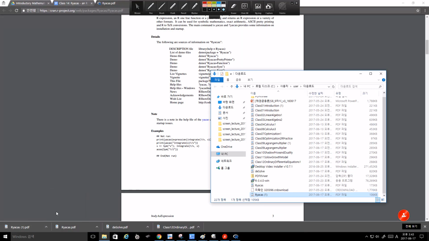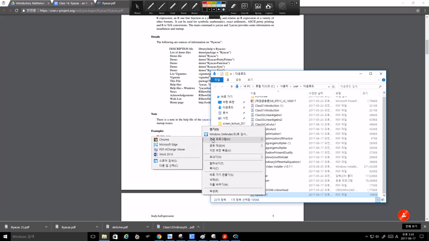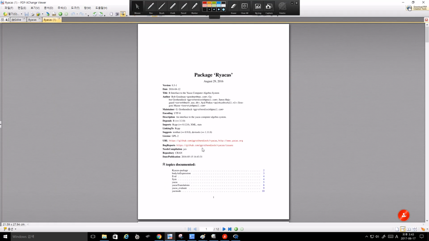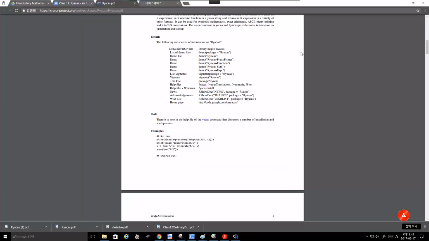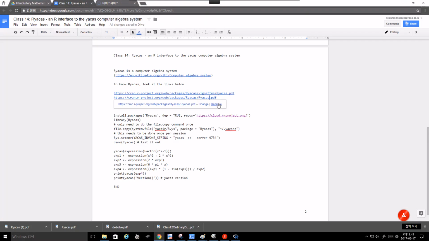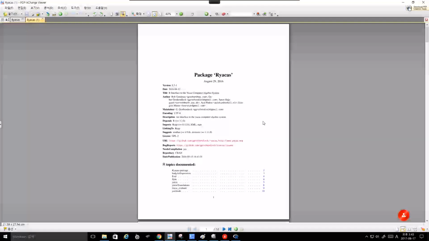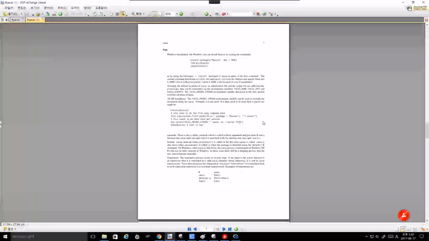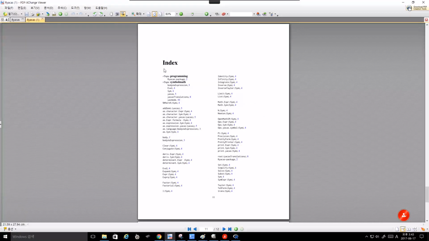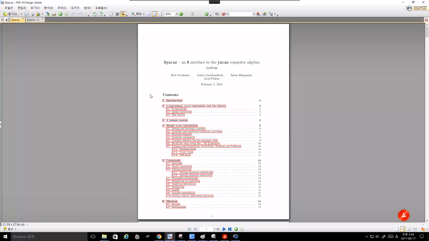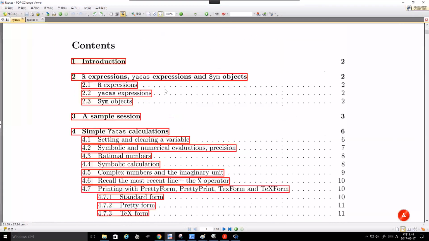Open folder. And now let's open this one. Get this one. Let's close the solve for differential equation, and minimize this one, and close this one as well. Okay, so there are many good examples. This package may be a bit hard for you, but this one is actually easier. So let's open this one.